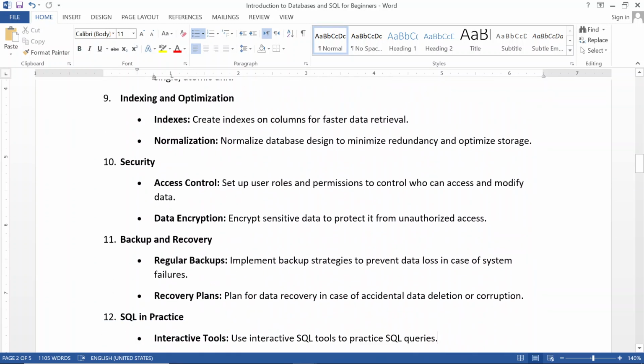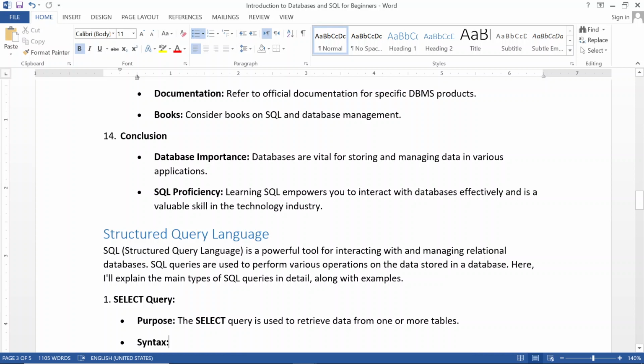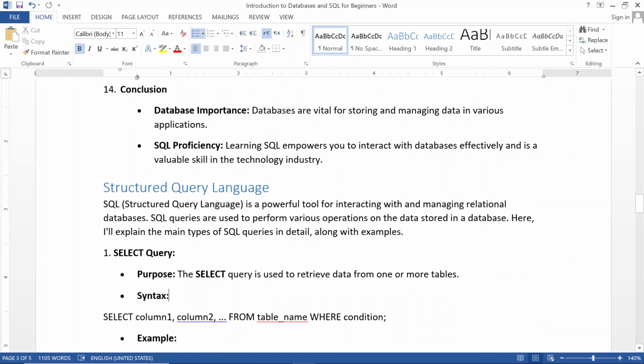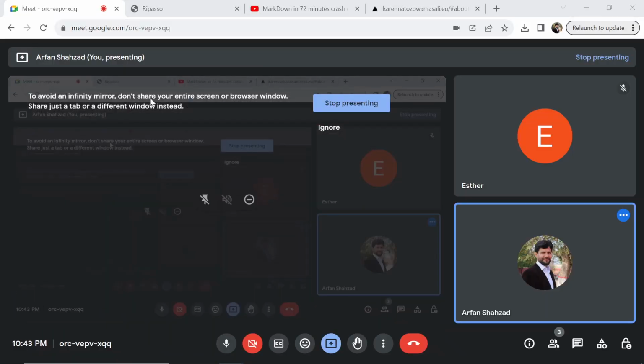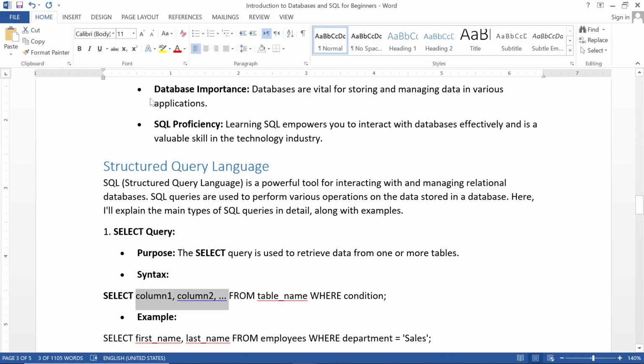If I go down, you can see there is a select command, the general syntax for the select command. We have to use the select keyword. Then we have to name different columns, whatever we want to retrieve.